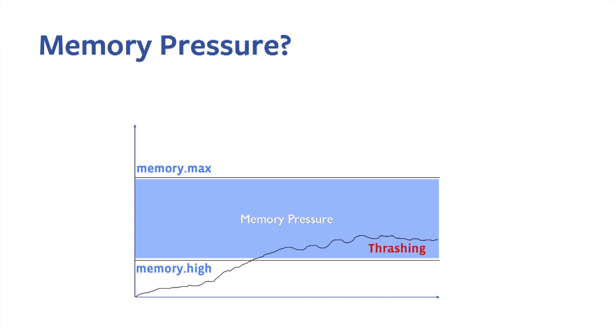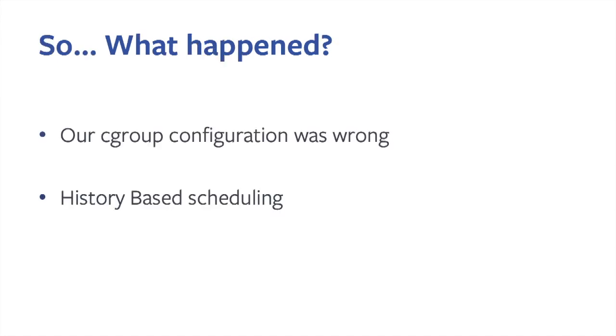Now, this was an interesting problem, because we thought Cgroup was a solution, but it actually posed another problem. Because what happened is our Cgroup configuration was wrong. So it raised an interesting problem about how the way we think about configuring these systems can actually make some of these things detrimental to the system itself. The other interesting thing was why it happened. And it happened because of history-based scheduling. So we added history-based scheduling to tweak the memory setting at the executor level so that we are doing this more efficiently. We thought we were adding efficiency to the system by tweaking the memory setting correctly. But what ended up happening is it actually made it worse.